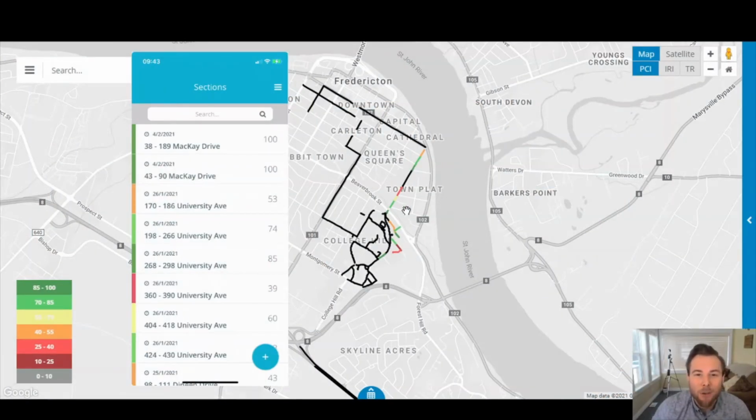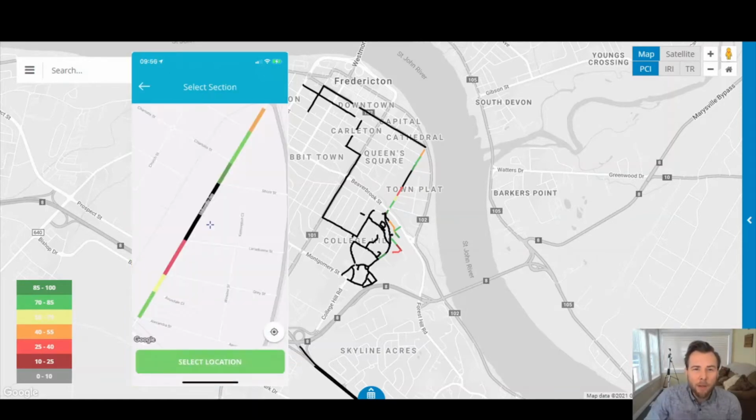So changing my screen here, we can see the TotalPave web portal as well as my phone screen. For comparison, we'll first do a PCI survey with internet connection, and we'll be surveying the black line here on University Avenue. So from the last screen, I hit that big blue button to geo to my location, and I've just zoomed in on the road section that we want to take a look at. I'm working from home, so we don't see my GPS point right there, so that's why I just zoomed in.